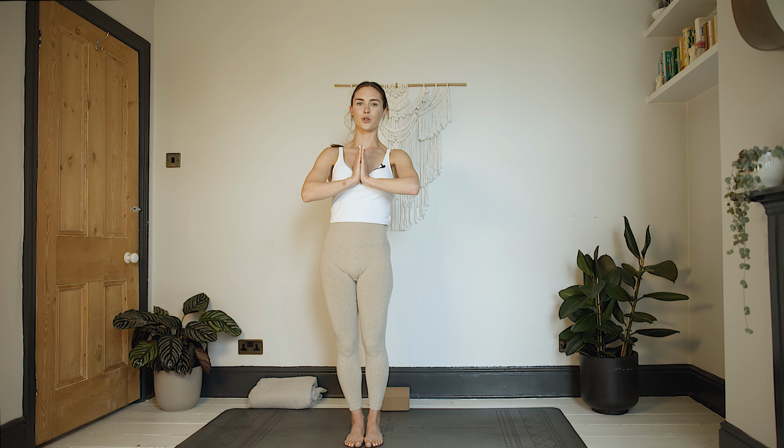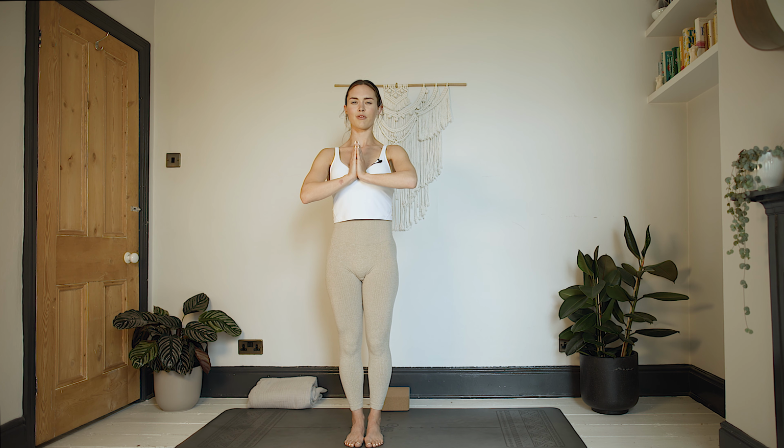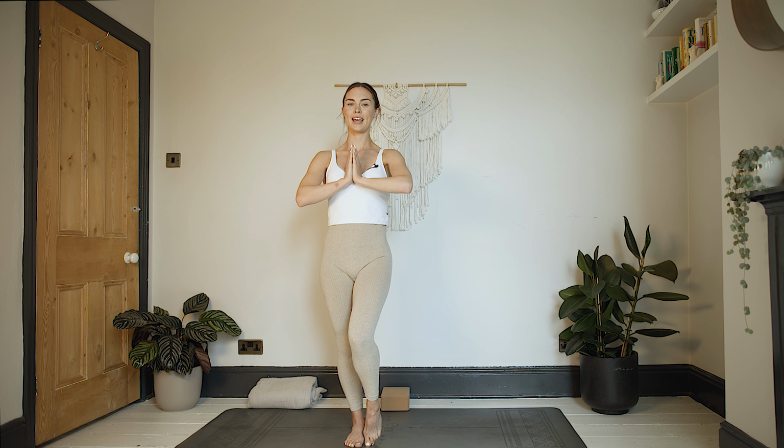From here, we're going to come into our tree on the other side. So shifting the weight into the right leg this time. So really try and engage the muscles of the right leg here. Draw up through the midline, engage the core. And when you're ready, slowly begin to peel the left foot off the mat. Again, you might stay here. If this is your tree today, then that's really great. I invite you to use a chair or a wall if you'd like to try it balancing.